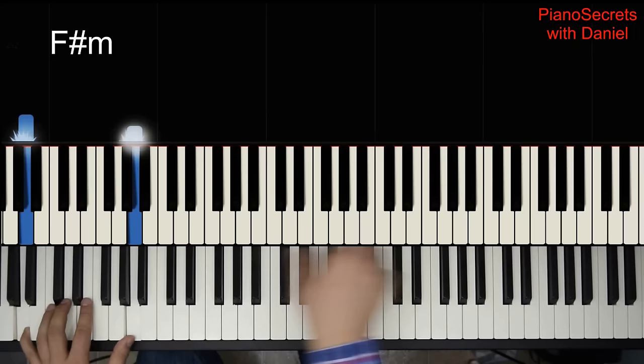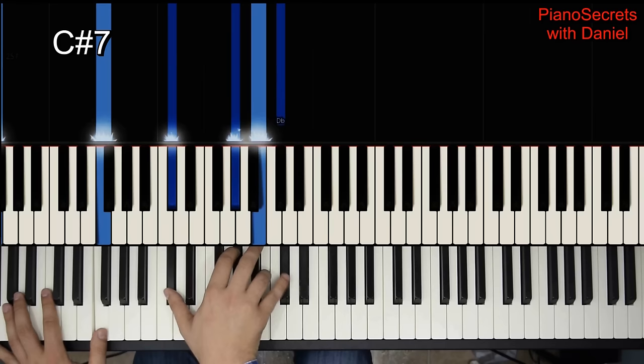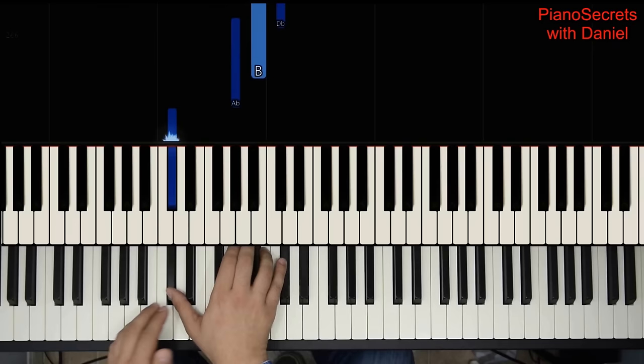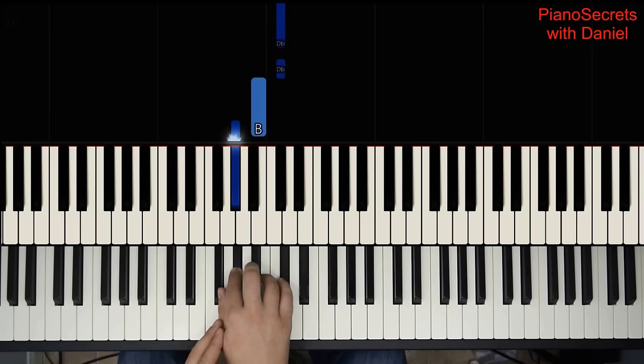That brings us back to C7, this chord, but it's now changed up. So the F is in the bass, and the G sharp, B and C sharp are up here. Now here, the movements are the same. The only difference is that by holding this, you can see that the fourth and the second finger are too far apart. So that means you have to move quickly with the thumb. So when you get to G sharp, you move. You kind of practice like this. G sharp, close. Close.